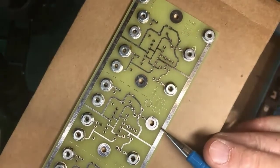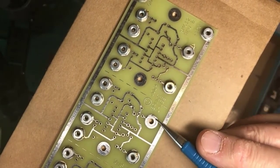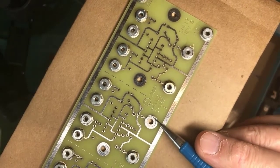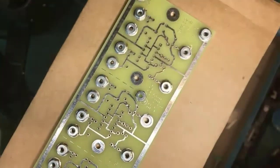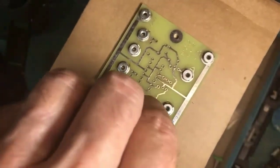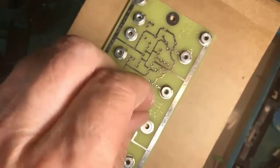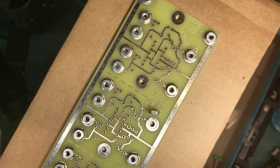But this next one right here, you see the outline of the nut, but even though I melted the whole pad, I didn't use enough flux, and the solder was not able to grab the nut. Here's the nut in question, and there's just no sign that any solder got onto this nut, and so the joint failed. In this case, getting enough heat and a little more flux would have made a big difference.